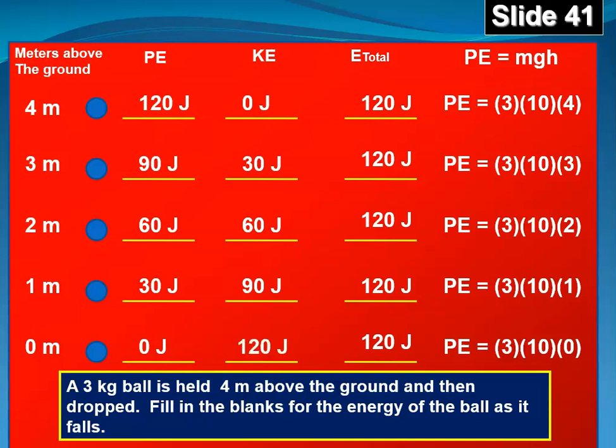So just take a look at this. As the ball fell, it had less and less potential energy because it had less and less height. But as it fell, its kinetic energy increased. Why? Because as an object falls, it speeds up, it accelerates, it gets faster and faster. Therefore, if you plug that velocity into the 1/2 mv squared, you'll see that the kinetic energy is getting greater and greater as the ball falls. So this chart shows you the relationship between those things.